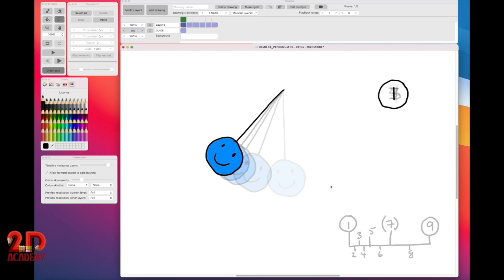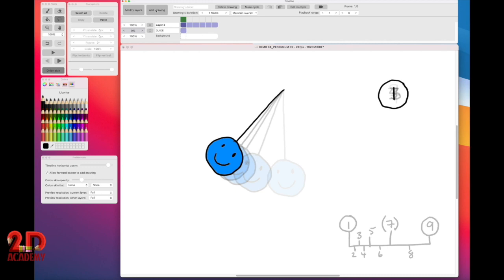All right, so that gives us our sequence, at least on odd numbers. So now we have to put the even numbers in. I was going to play it, but there's no point because it's going to move so fast you won't get a sense of what's going on. So let's just go ahead and do our next in between. Now we've got 1 and 3, so we're going to do 2.